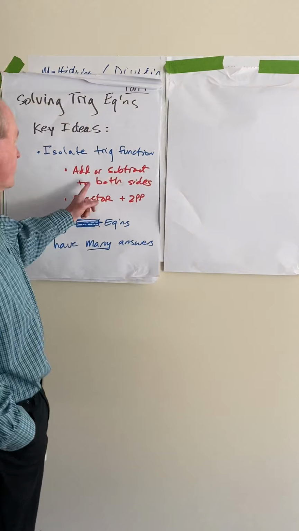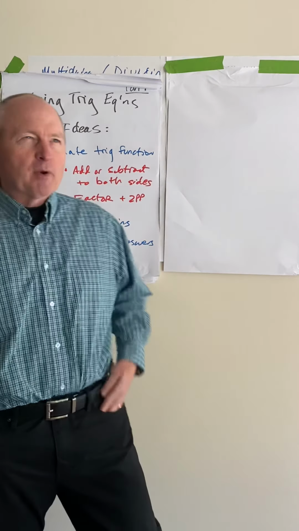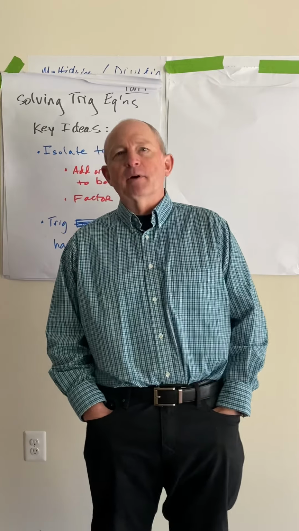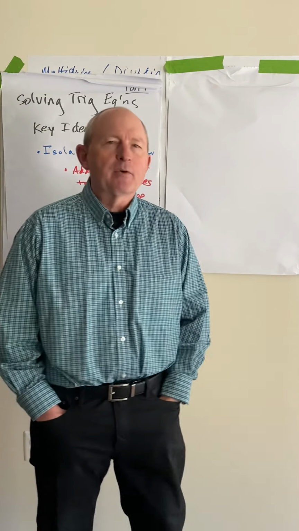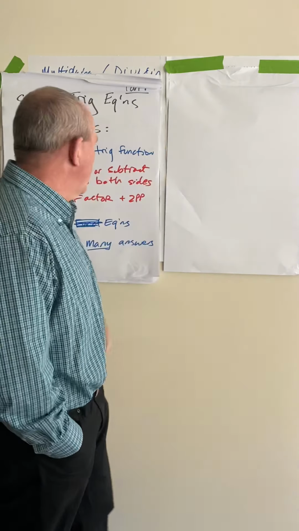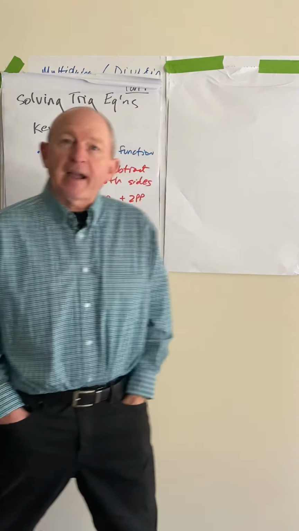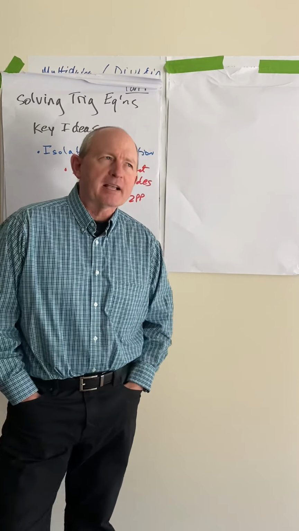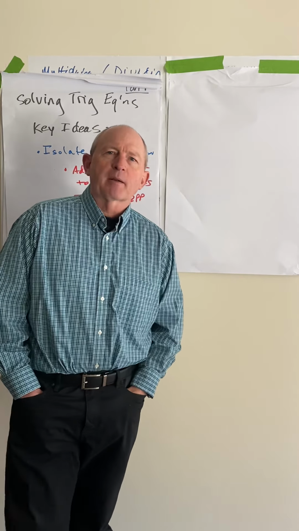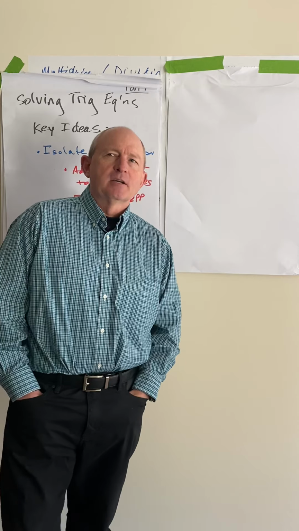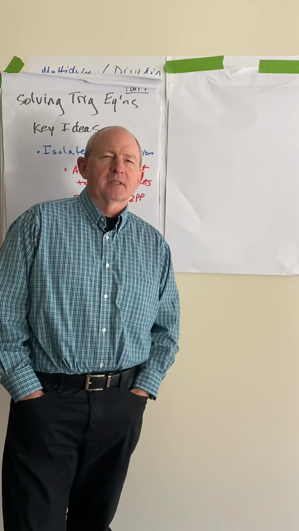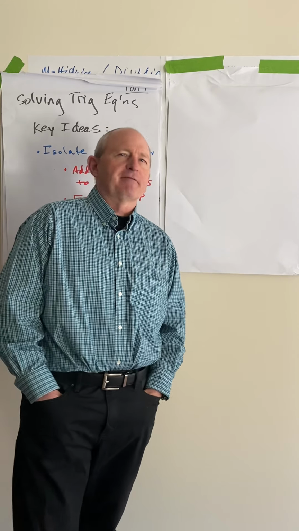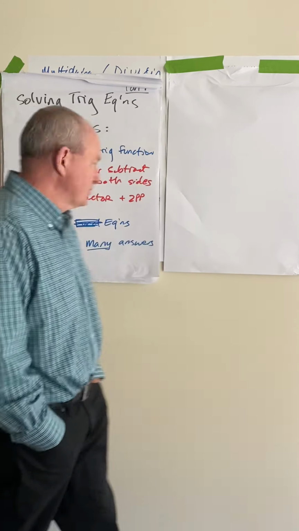In order to get the trig function by itself, we're going to have to add or subtract stuff to both sides, or multiply both sides by a number, or divide both sides by a number, just like if we were trying to get a variable by itself. Also, we're going to have to factor and then use zero product property sometimes. I think it's the second to last example, actually, that will have a zero product property in it. We don't have to actually factor because it's already factored for us. But later on, we will do those.